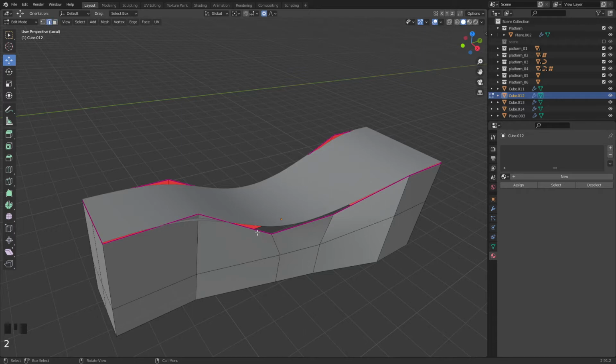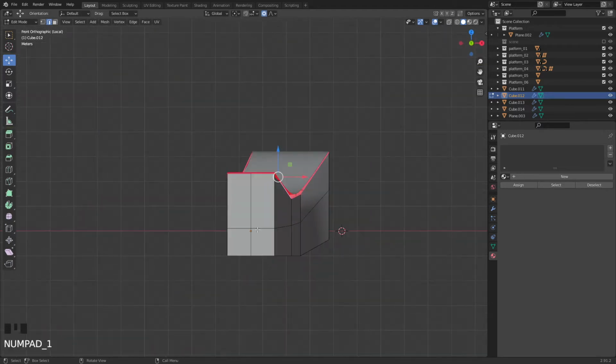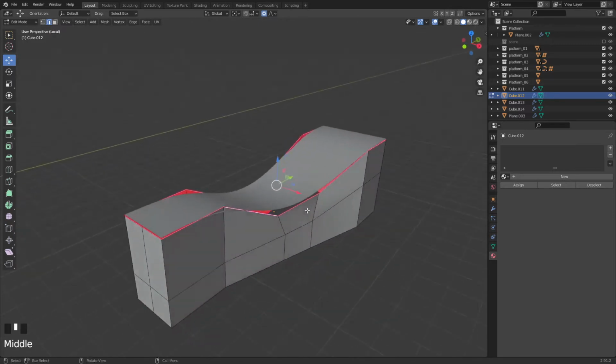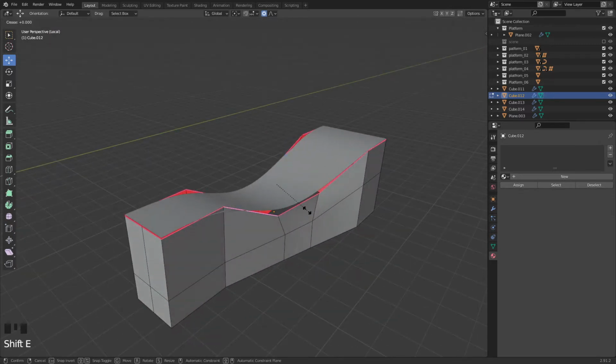And then I'm going to actually also select this one, and then it's marked sharp, and I'm going to unmark sharp by Shift E -1, and it's just normal.